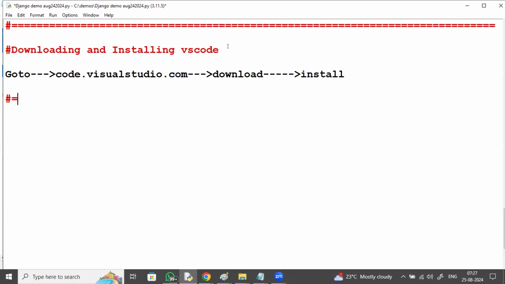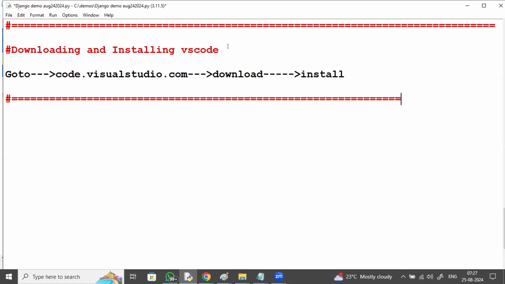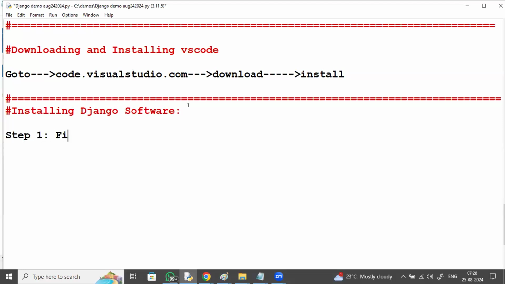Next is installing Django. You can do parallelly along with me, everyone. Installing software, right? Step 1: the prerequisite for this is first to install Python software.